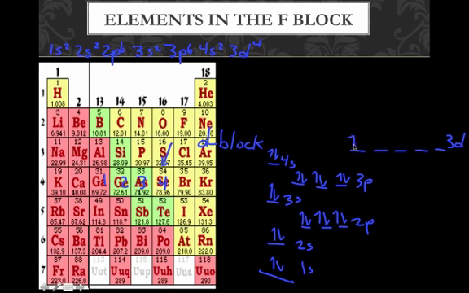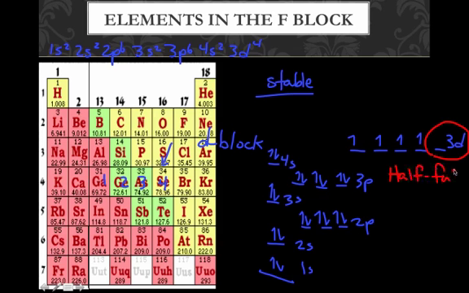So electrons go where they go, all because of stability. The most stable configuration is the one that's going to win out. The one that requires the least amount of energy is the one that's going to be the most stable. So you'll notice here that there's an empty space in the d block.